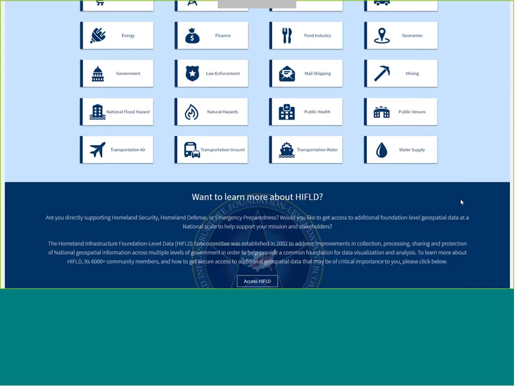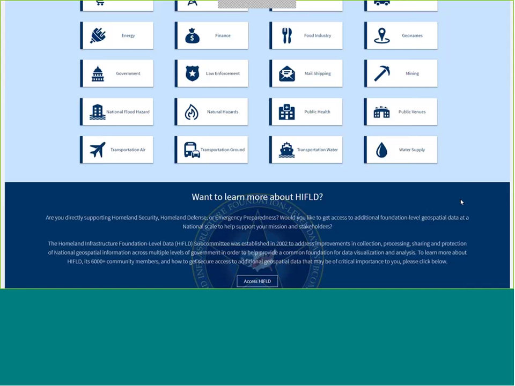It has built-in visualization tools. Essentially, we took what was once known as HSIP Freedom and made it into a publicly accessible, publicly available website where you can go and either get downloadable data or access web services in case you have common operating pictures or mobile apps. HighField Open's integrated with the geospatial platform through data.gov and other data providers.